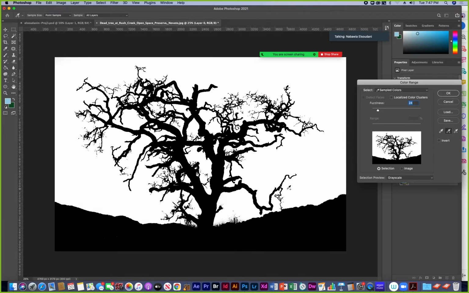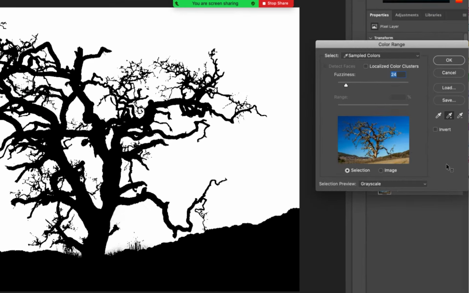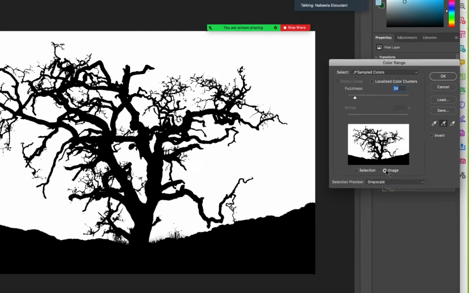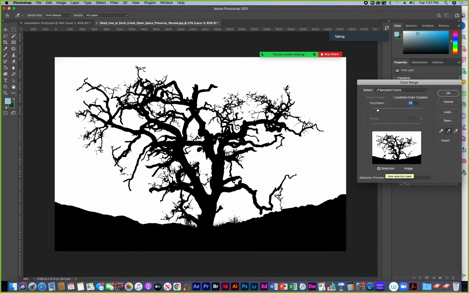The white represents what is selected, and you can switch from selection to image for what the thumbnail shows. You can also adjust the fuzziness slider, because that will alter how detailed the selection is. But this looks pretty good. Then you can also choose the selection preview.